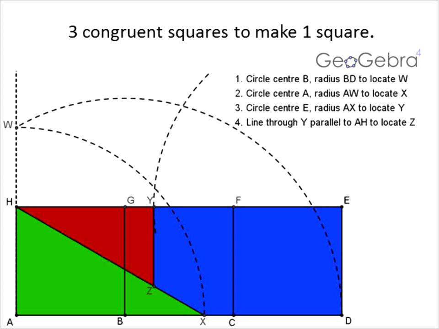Okay, and then once we've done that, there's a lot more coming up on Greek crosses, but to try and break things up and get students thinking mathematically throughout, I then look at the problem of starting with 3 congruent squares and making 1 big square. And the construction lines show you what to do there. In fact, let me bring up the GeoGebra file for this one.